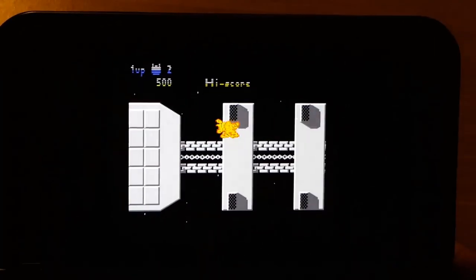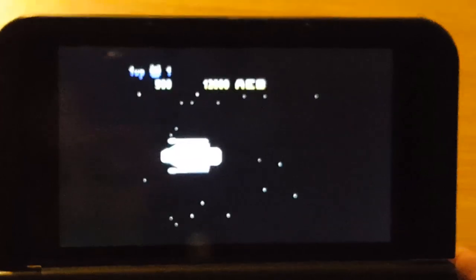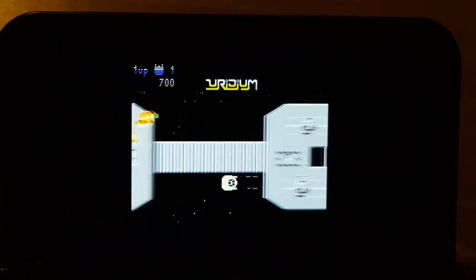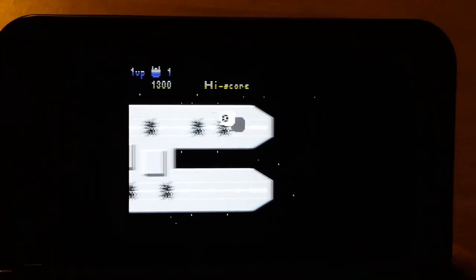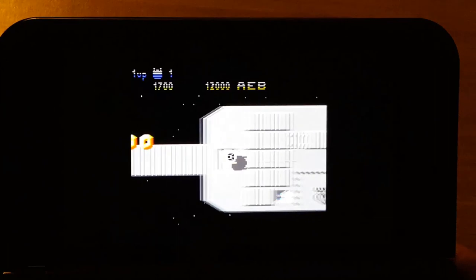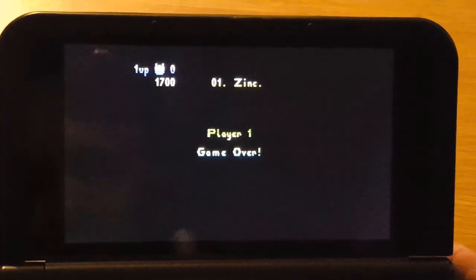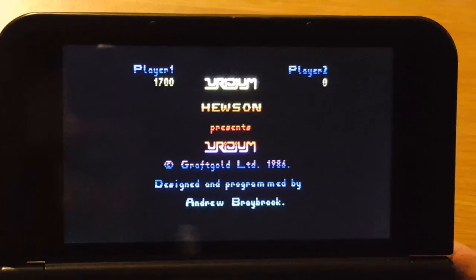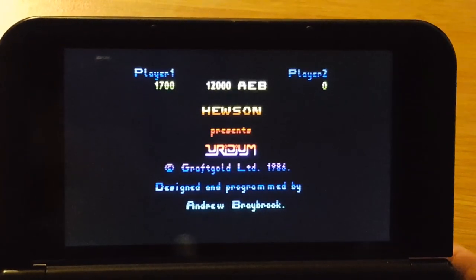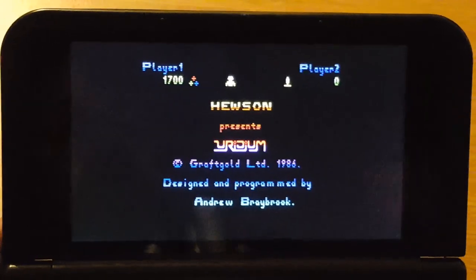And the controls work really well in both of them, you know. You can either use the analogue stick or the gamepad. I would suggest you use the gamepad, because obviously the analog stick is just that, it's analog, which isn't really... I am so pants at this game. Anyway, listen, let's move on. That gives you an indication that with the C64 emulation, there is absolutely no difference at all. So let's look at something else.